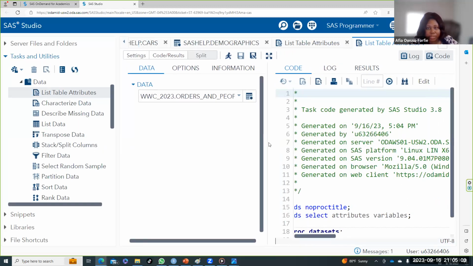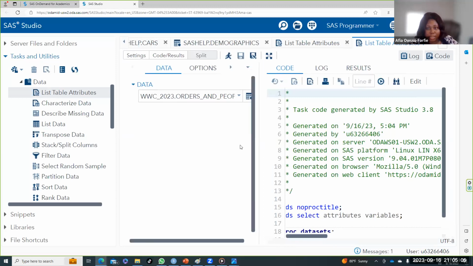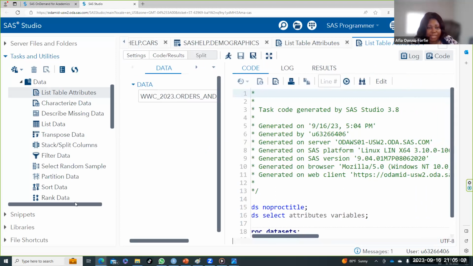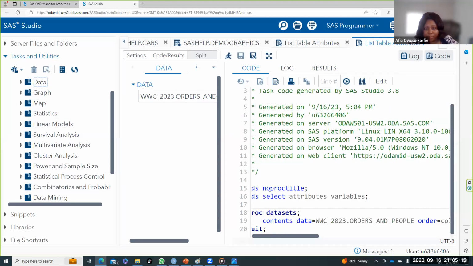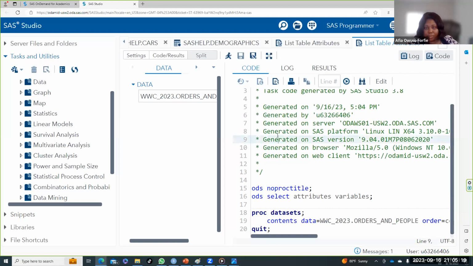And then SAS will generate the code for you because it's a utility. Let's make this smaller so we can see. That's what makes SAS sometimes a little cumbersome, but it's a lot of free stuff. And so it's generated the code for you. And so you now know how to run programs. Control A, you click inside and then you click run.